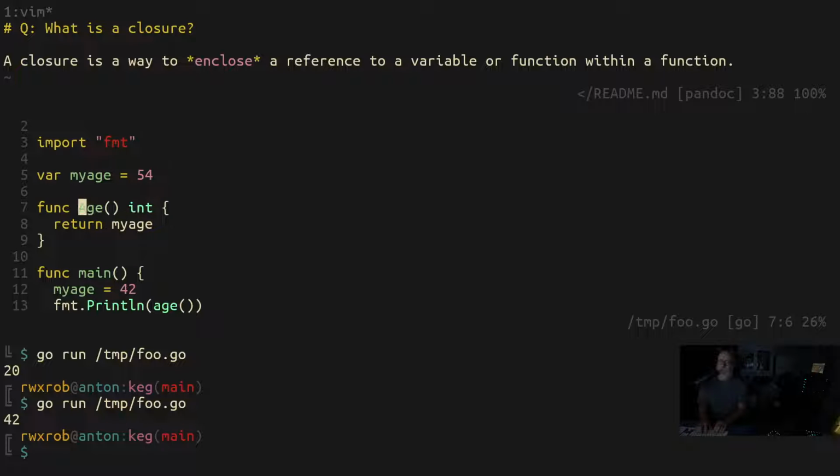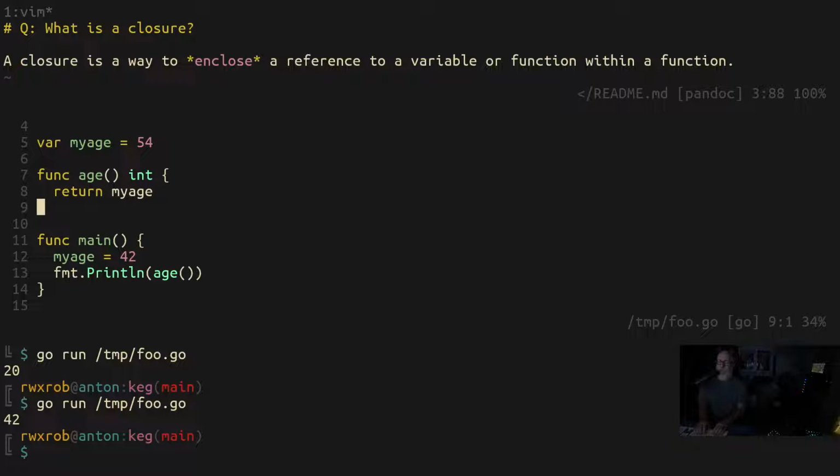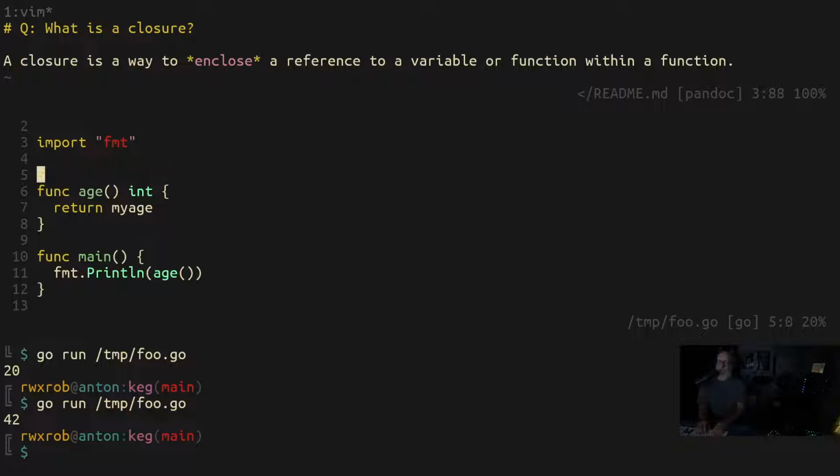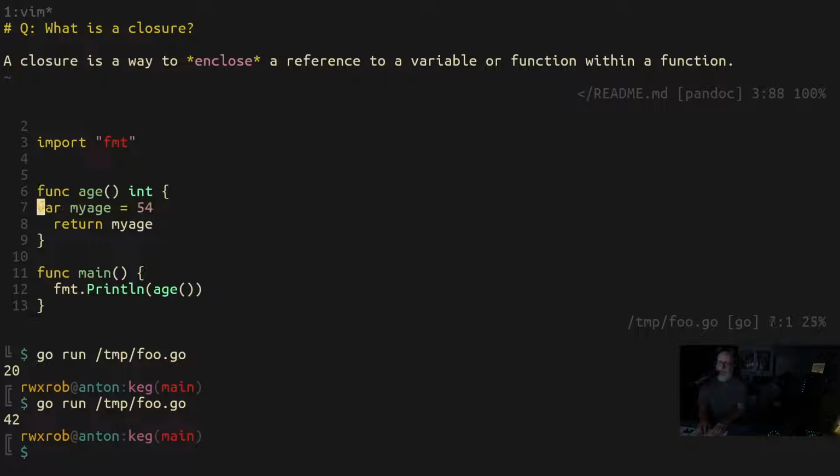All right, so let's get back to the more traditional example. These are all in the same file, so it's actually hard to show you the scope changes. But let's do the next thing. Another way that you more commonly will hear about a closure is that the number itself will be inside of here, and they'll have myage equals 54, and it'll return myage. Well, actually, let's leave myage out here.